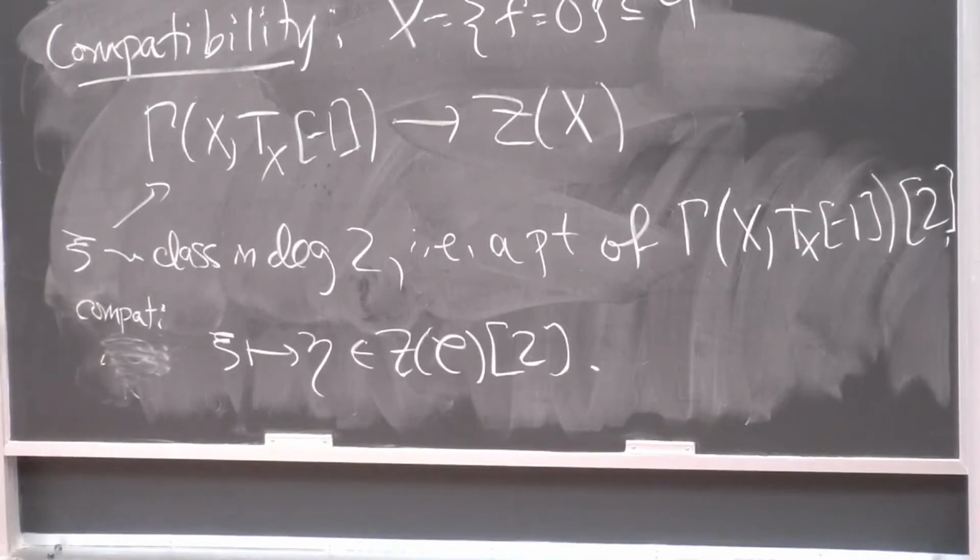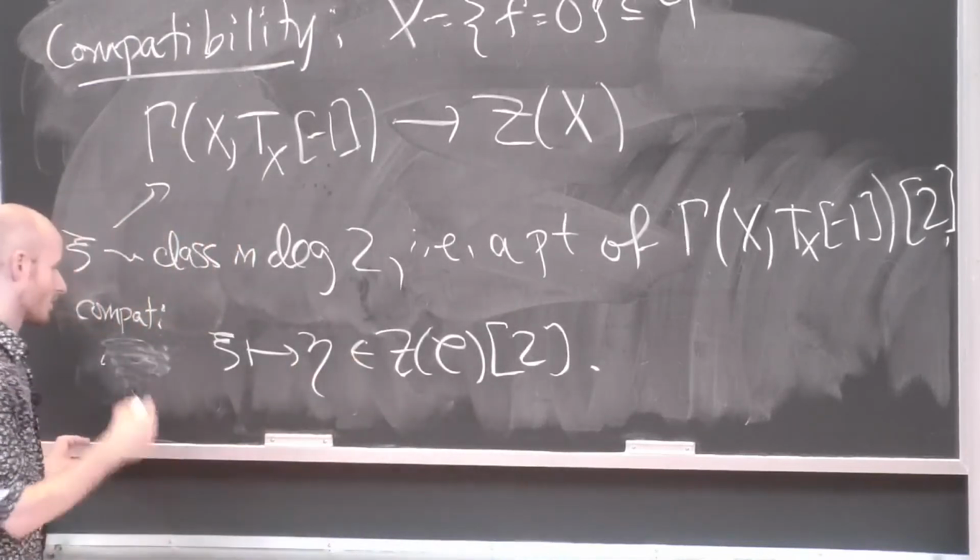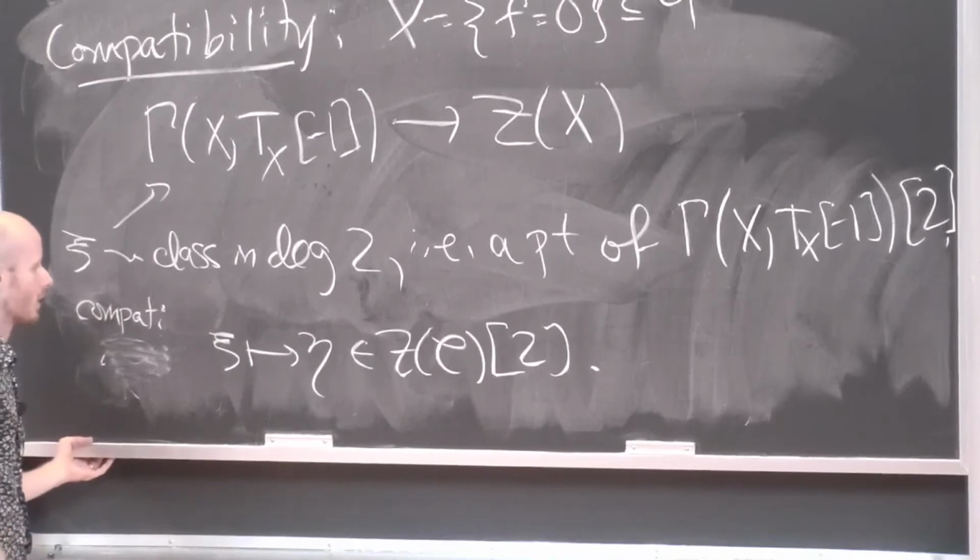So last time we constructed this class eta. My claim is that it comes from tying all of these things together. First of all, you have this HKR map that compares the infinitesimal stuff involving the tangent complex to Hochschild cohomology. Then you have this particular construction for hypersurfaces of some kind of tangent vector in here. And if you run the degrees correctly, you see that it's exactly in the right degrees, and the two things perfectly match up.